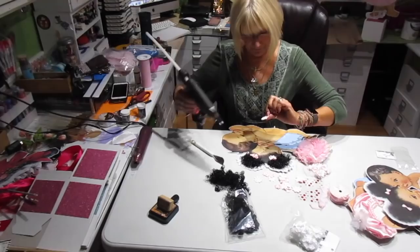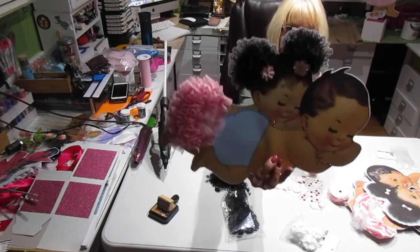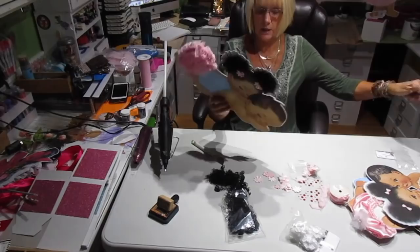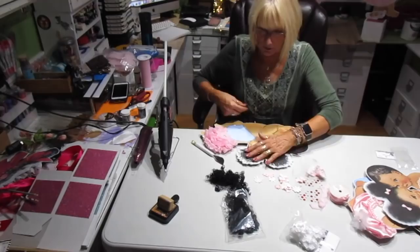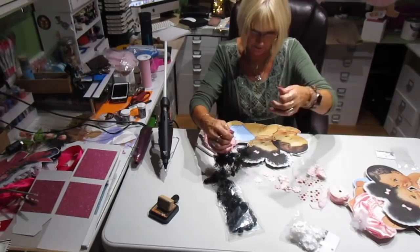Okay. Now, what else have I done on her that might be a little different? I think that curly hair on those pigtails, I'm hoping you can see it really clear. I will take some really good pictures. I'll do a couple more. Oh, I just think that is so cute. I really like that. See how everything is getting knotted up in here? Then it gets very, very hard to pull it out.